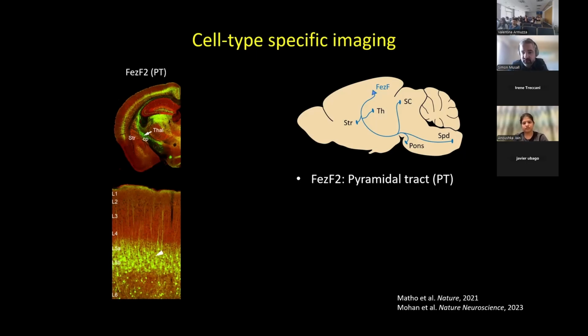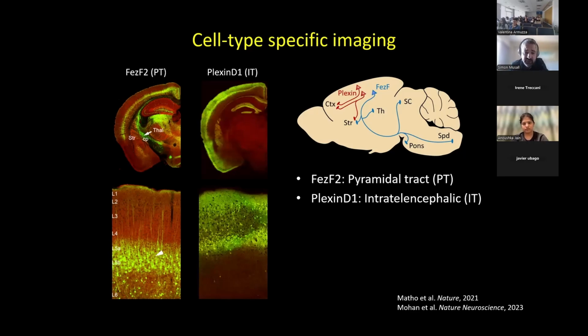projections to subcortical areas. In a different mouse line, we express the calcium indicator in a different class of neurons. These are called intratelencephalic neurons. In contrast to the pyramidal tract neurons, these neurons are primarily forming connections within the cortex. So these are not output neurons, if you will, but more intracortical communication neurons, right? Those could be the kind of cells that allow different cortical areas to communicate with one another, or also to support local computations. And aside from the cortex, IT neurons also project to the striatum for developmental reasons.